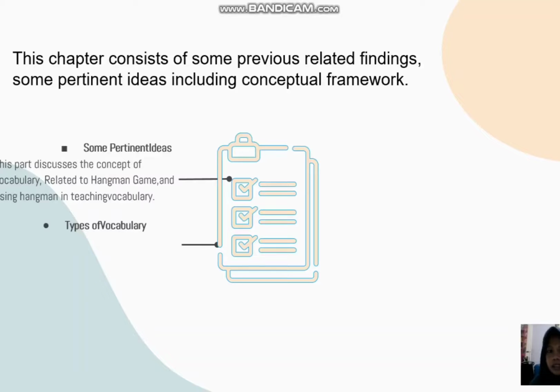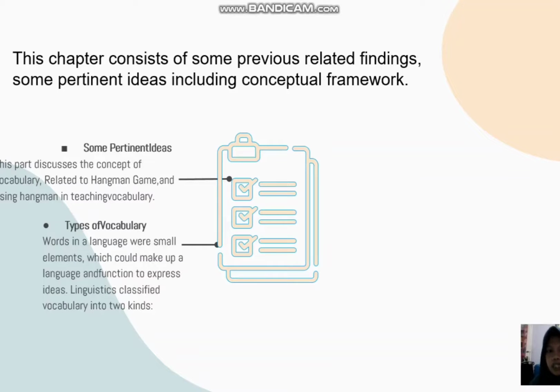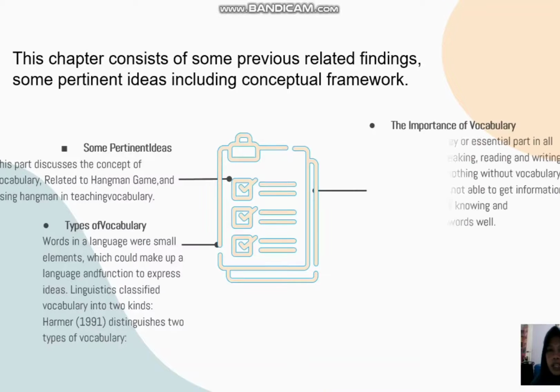And the second one, types of vocabulary. A word is a unit in a language, the small elements which make up language and function to express ideas. Linguists classify vocabulary into kinds. Herman distinguished two types of vocabulary.